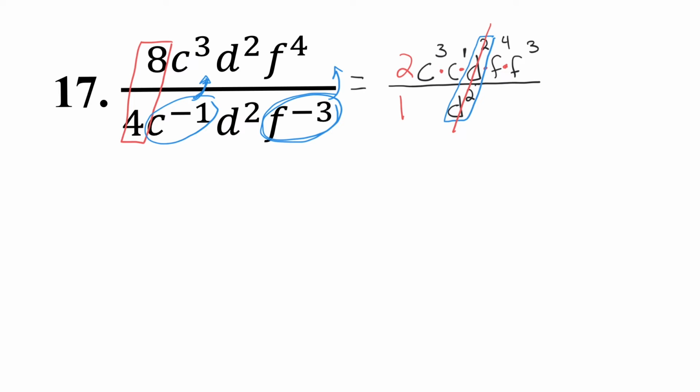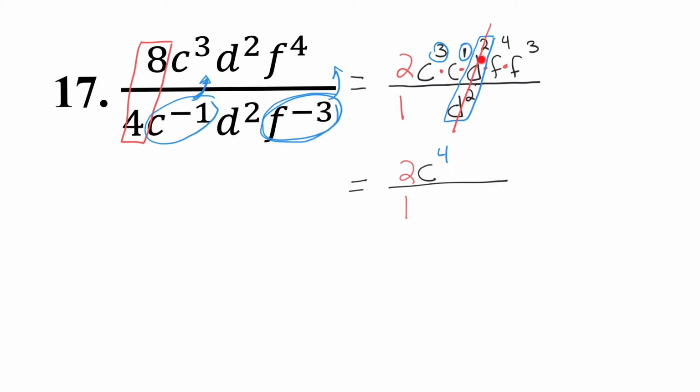So I'm going to go to the c's right now. So I have c to the third times c to the first. Notice the bases are on the same side, so I am going to keep the base when I multiply, and I'm going to add the exponents. So I'm going to put here equals, I forgot about the 2. This coefficient, we cannot do anything else, so I'm just going to leave it as it is, 2 over 1. But the c's, you are going to add the exponents because they're multiplying. 1 plus 3 will be 4.